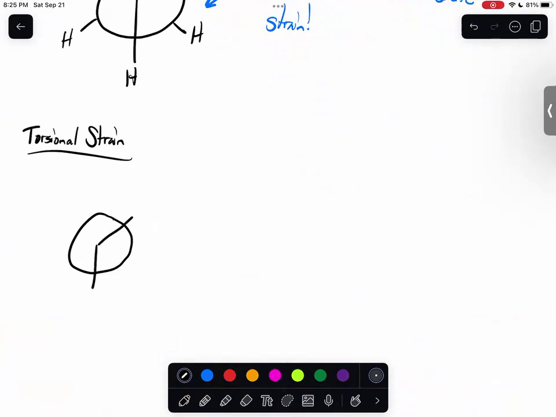So earlier we drew some eclipsed forms that looked kind of like this, right? And what we see is that, first of all, the hydrogens are now a lot closer than they were. But the thing is, they're still not really putting much steric strain on the system because they're still small. But if we take a look at what the bond actually looks like, we're going to draw a little orbital picture because once again, everyone likes orbital pictures. Looking at this, we're only going to show one bond to the hydrogens.